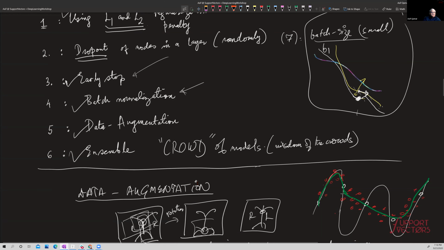The way to do that is after each epoch, you see the divergence between the performance on training and test data. If you see that performance on test data is beginning to become significantly worse than performance on training data, you know it's time to stop. That is one. And then comes the next method, which was dropout.